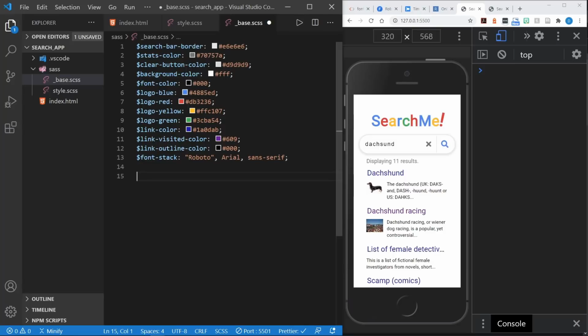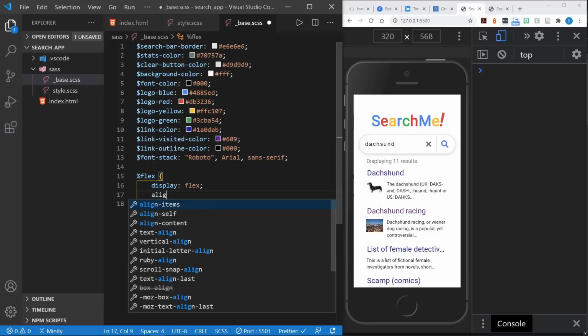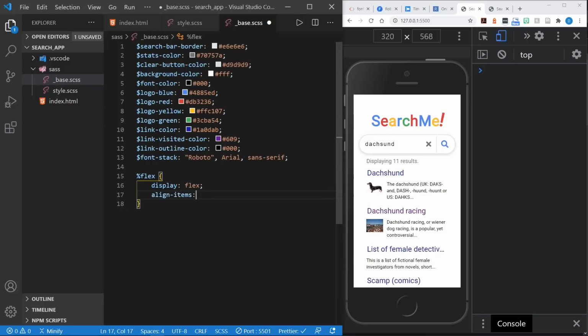The next thing I'm going to define is a flex definition, and this will be using inheritance in Sass, and we'll be able to pull this in with the extend keyword. I'm just going to type in a couple of properties I almost always use when I'm using flexbox and have it set the same almost all of the time, so I don't have to type those again and again.